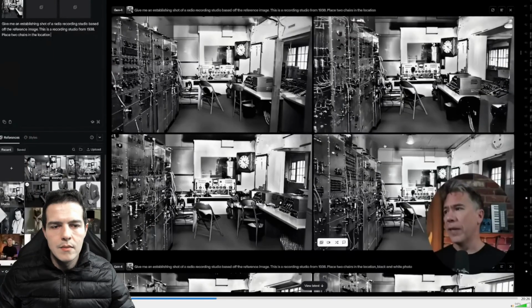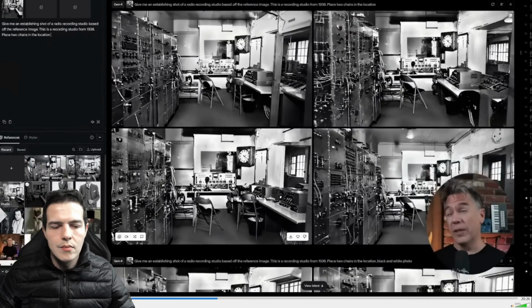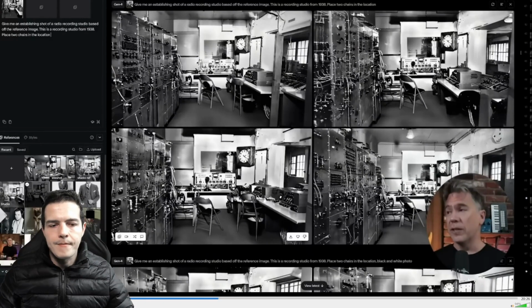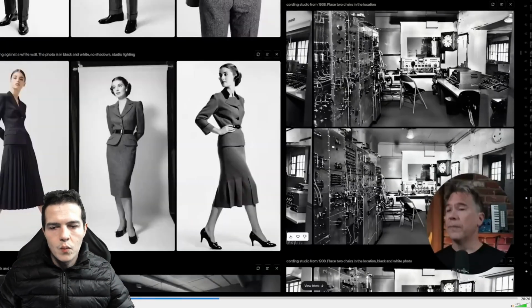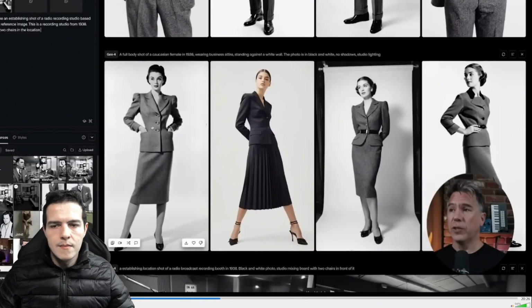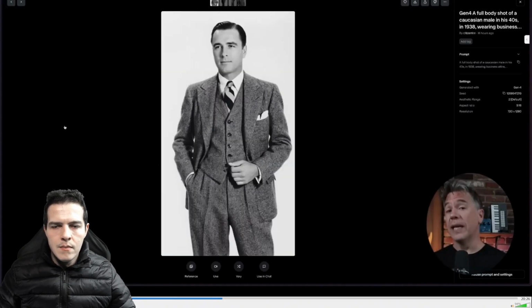Moving on to the main part of our narrative, I ended up generating a location, basically as if it were the control room of the radio station where they're broadcasting. I generated some reference images for our characters. These were some options for Eleanor, and then I chose this guy for the character of Arthur. Very elegant. Sir, I know this photo isn't in color. I'm just imagining that this is a blue wool suit.